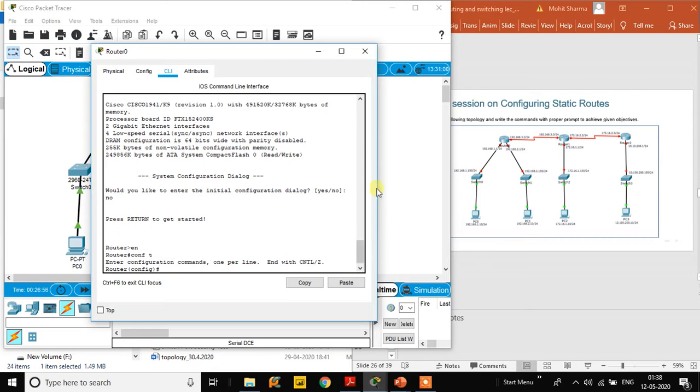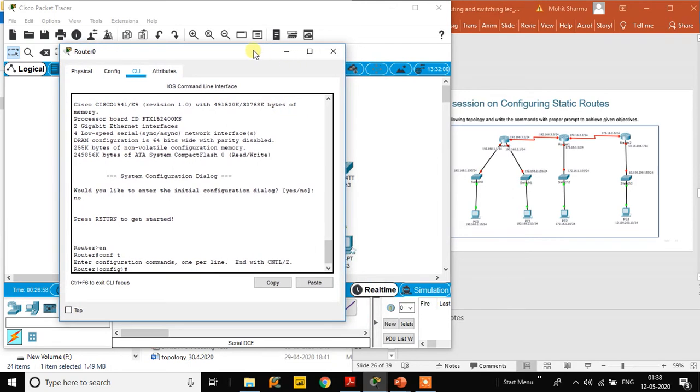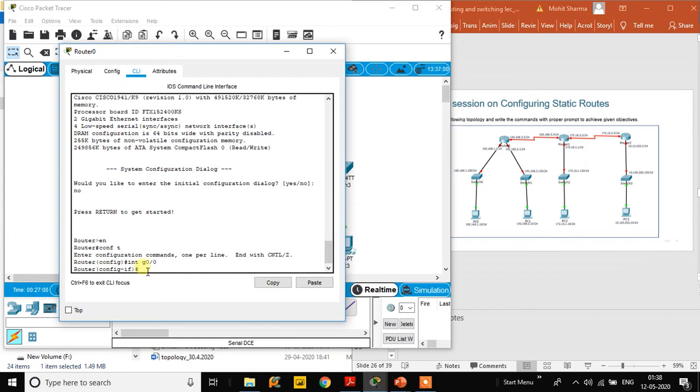I'll move to global configuration mode, and here I will write interface G0/0, my first interface, which is connected to 192.168.1.0. So G0/0, and then I will write ip address 192.168.1.1.